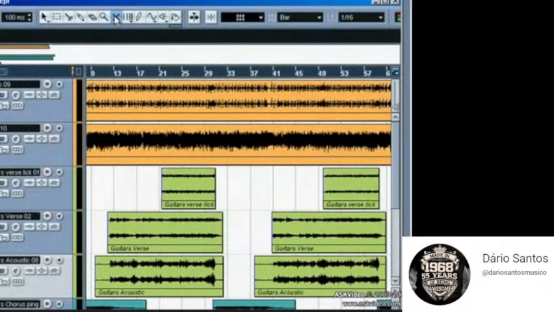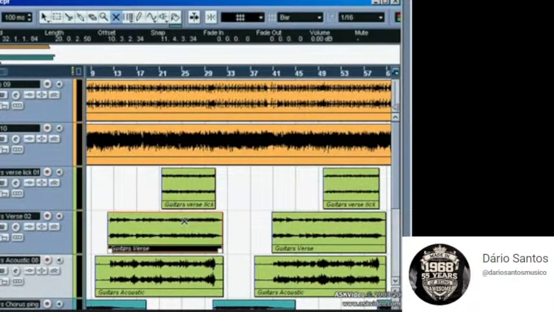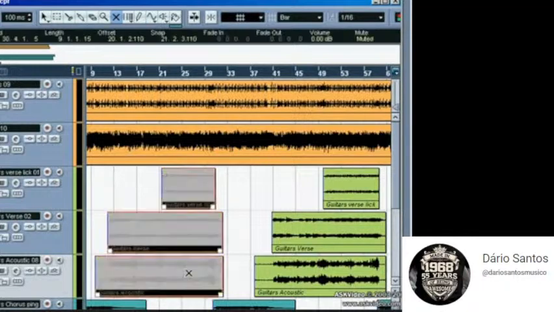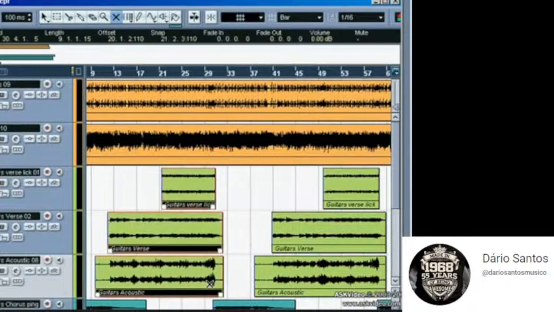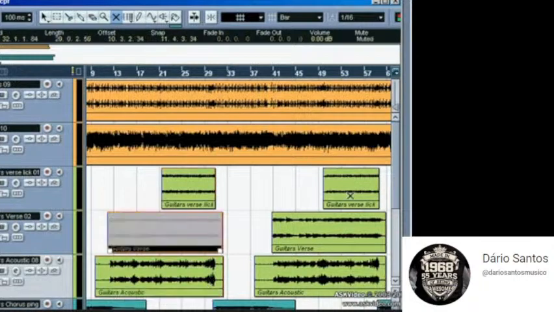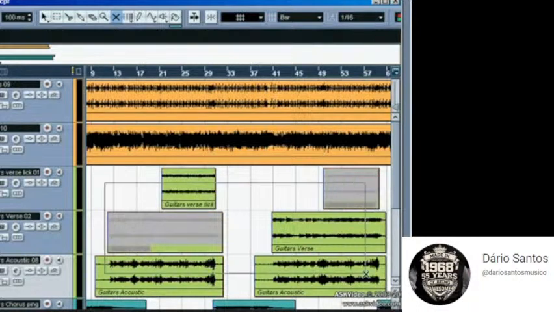Let's look at the last 6 tools. The Mute tool mutes events. You can also click, drag, and release to mute and unmute multiple parts. If there are some parts muted and some not muted, when you click, drag, and release, the muted parts will become unmuted and the unmuted parts will become muted.